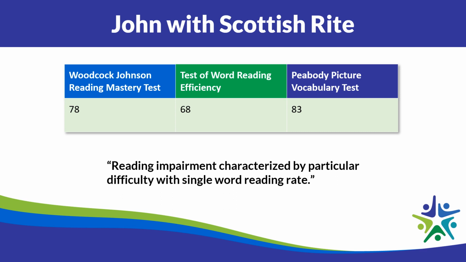Moving forward, when I was doing evaluations as part of a Scottish Rite clinic, I would give a large battery of language and reading tests, and I would say something like, oh, let's take a look at this. The test of word reading efficiency, that looks quite a bit lower than the other tests. So I would say things like, reading impairment characterized by particular difficulty with single word reading rate.